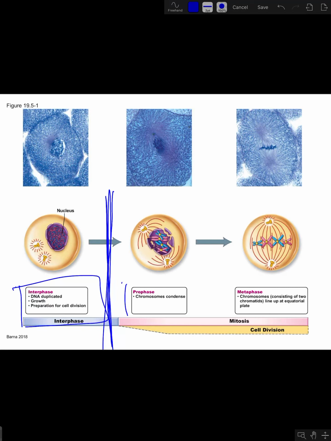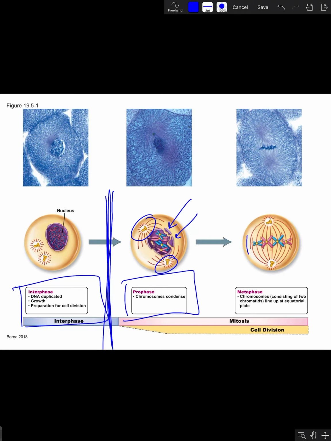Now, let's say everything was copied correctly. Our first phase would be prophase. In prophase, you're going to have the breakdown of the nuclear membrane. You're going to have formation or the presence of the mitotic spindle. You can see the chromosomes have condensed. I mentioned earlier in the lecture that when your DNA is not dividing, the DNA is kind of all over the place. But when your DNA is getting ready to divide, it condenses into what's called chromosomes. So those are those X-like structures you see.